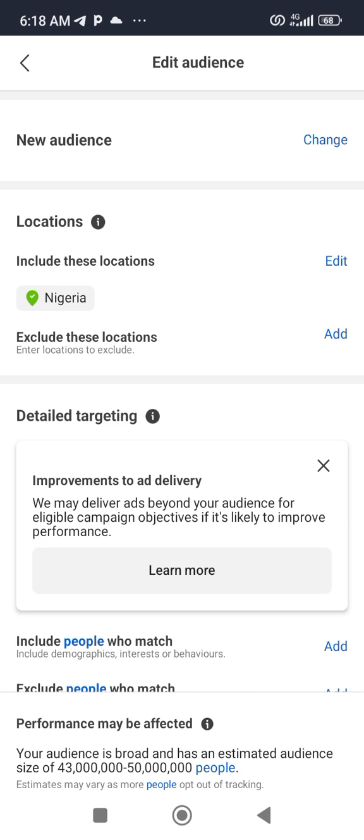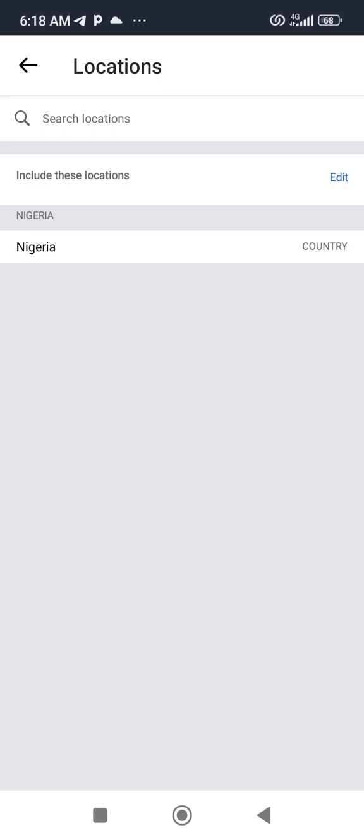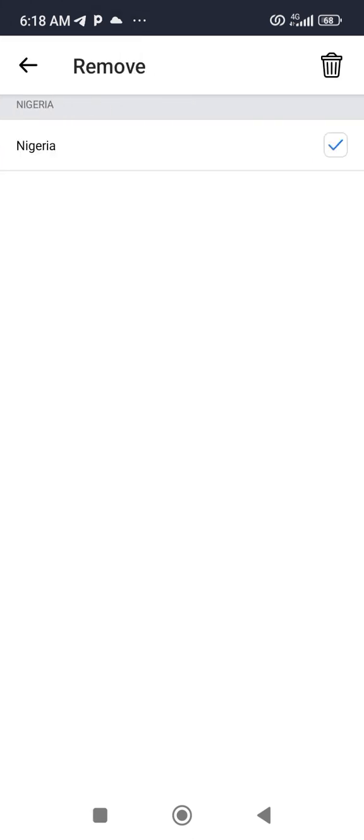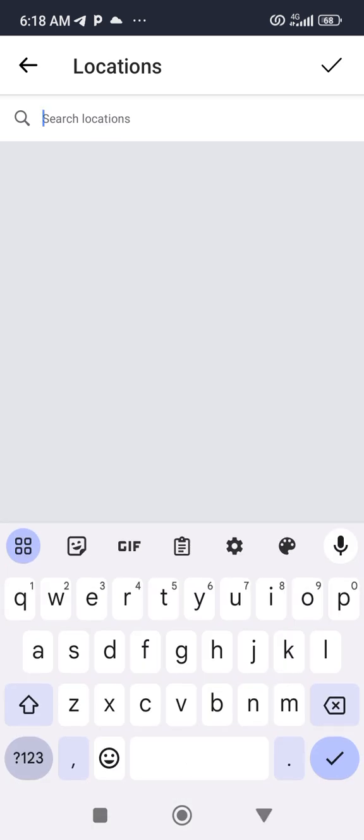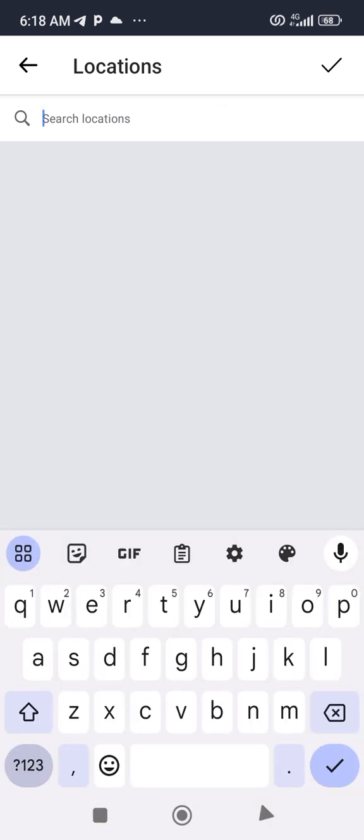So on this location, click on edit so that I can remove this Nigeria. Select it and delete. So I will now search for the locations I want to send this out to.